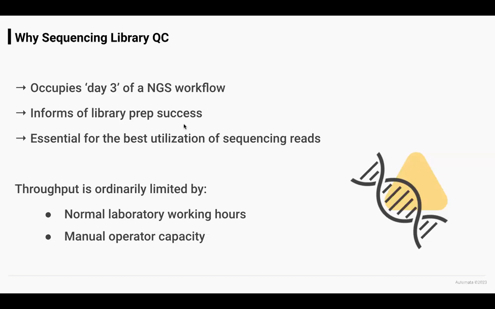I've had to repeat experiments because of bad balancing of sequencing reads before. And it is a pain, especially when you get to the end of the process. It's taken you nearly a week to do something, and then you find out it was because you didn't quantify well enough.